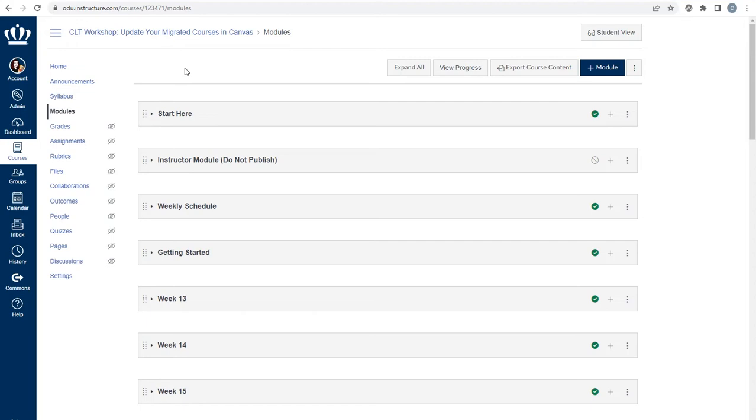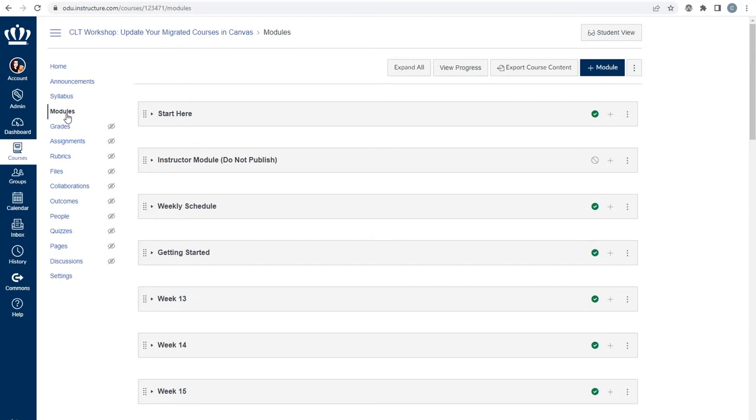You're going to want to go through and look at what's called the Modules Index page. On the Course Navigation menu, select Modules. And this takes you to the Module Index page, which is effectively a filing cabinet for all of your course materials. You'll organize your course materials to deliver to your students here. Modules are like drawers in a filing cabinet. The module name tells you what is in the drawer. The module holds the items for a set of information. Your modules might be organized by topic, by week, or a different way that works best for your course.